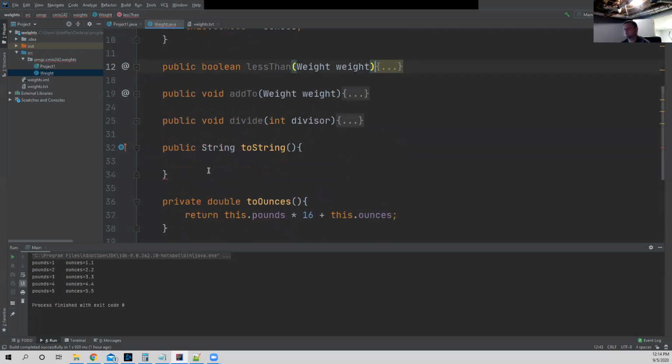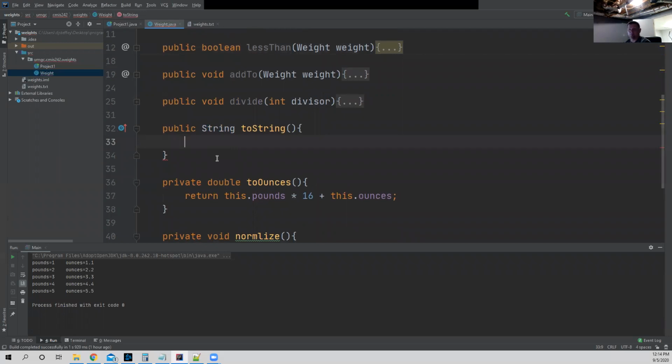Done with those. toString, real simple. We just need to print. We just need to put a string in a format that looks nice to look at. And there's a lot of ways to do this. I'm just going to do it really simple. We're going to return, we're going to make a string. And Java's really good about this. We're going to return the pounds plus, and once we start doing strings, it'll convert this pounds to a string for us.